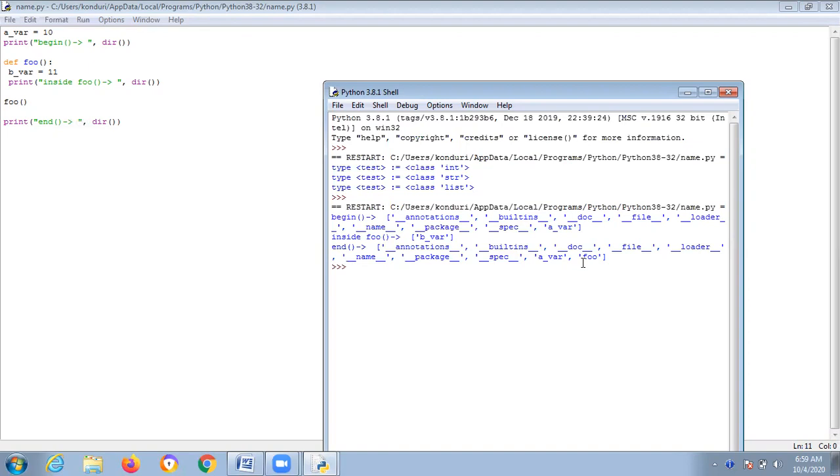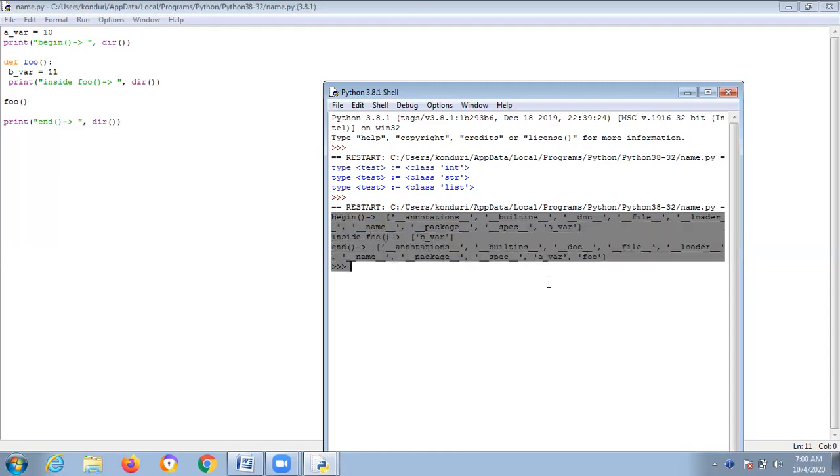And likewise, built-in modules are there, and referring to those modules in the Python library, this annotation, built-ins, file, underscore will be printed totally. That's why dir is present in the Python shell, where we take the reference of the Python library and it prints all the things like this. I hope you understand. Don't get confused by this. It treats the complete reference of the Python library, so it prints like this. That is the meaning of this program.